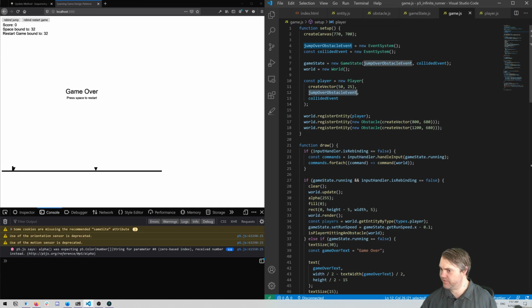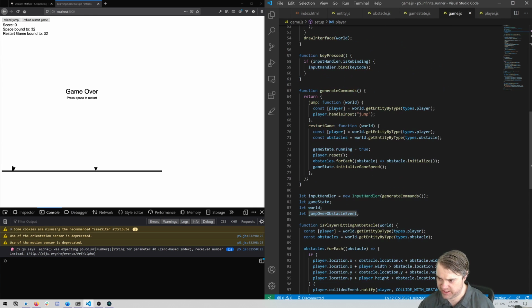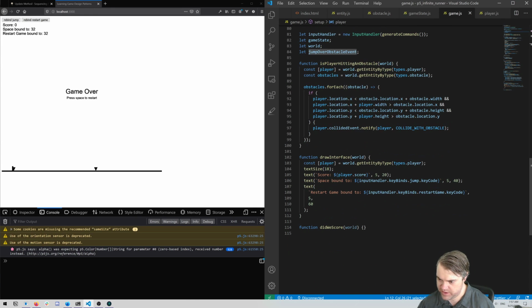And we need to notify the jumped over obstacle event that we've jumped over an obstacle. So that sounds like in our draw function here, we can have did we score, we'll take in the world and a jumped over obstacle event. That's what we care about.